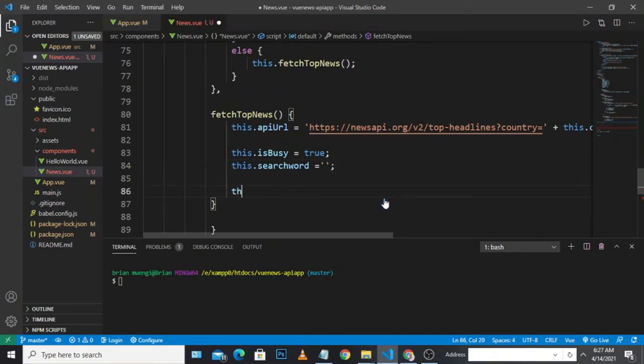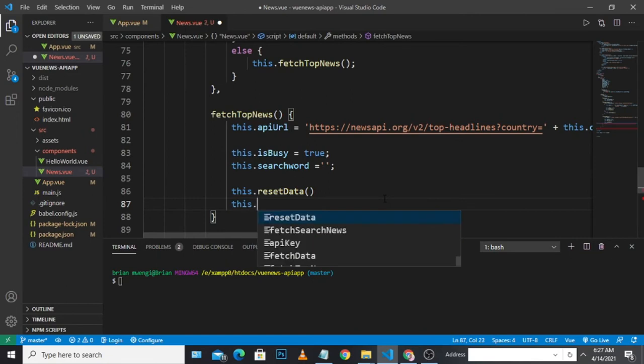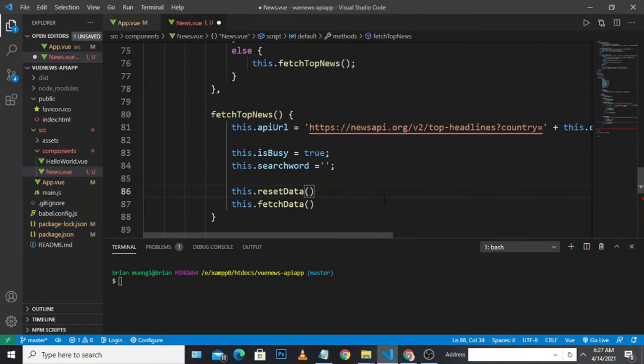The next thing will be the search. We are going to give this.reset, just like we did with the other one, which is going to reset the particular data to its original state, and then we are going to fetch the data, and this is also going to do the same thing. So this is what is happening here.